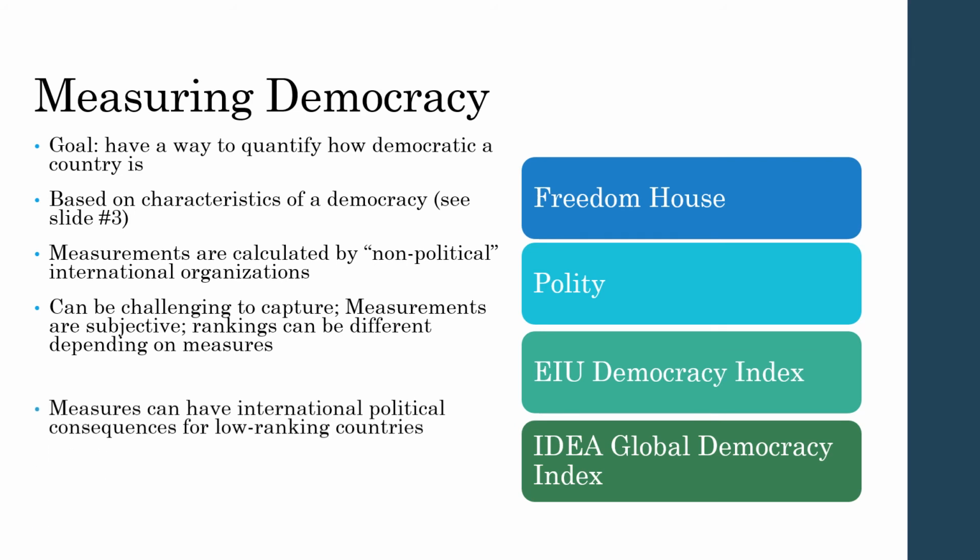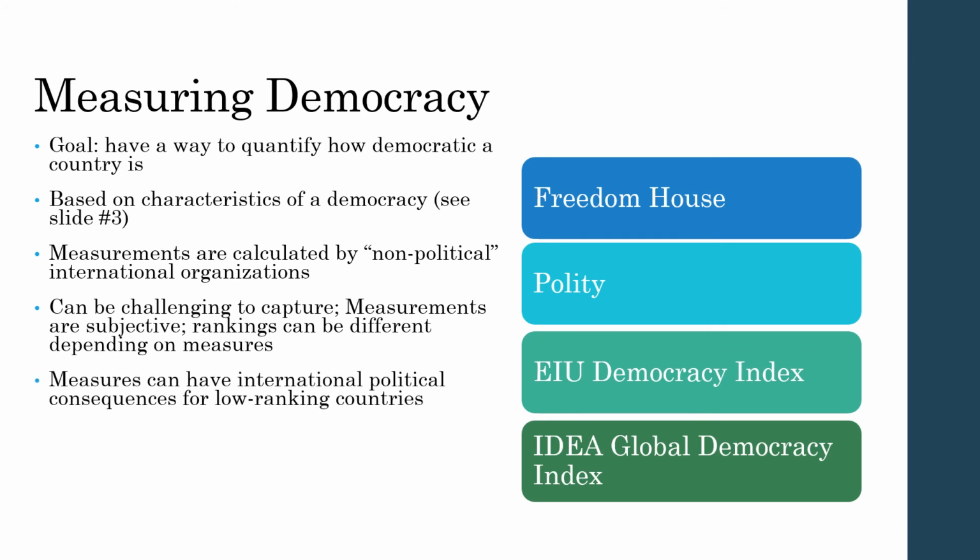So for example, the Freedom House measure, which we will use because it's really easy to use, tends to be a little bit heavier on civil liberties and a little less heavy on the institutional parts of democracy. Whereas if you look at the Polity measure instead, that's more about, are there democratic institutions? They do still measure civil liberties, but not quite at the same level.